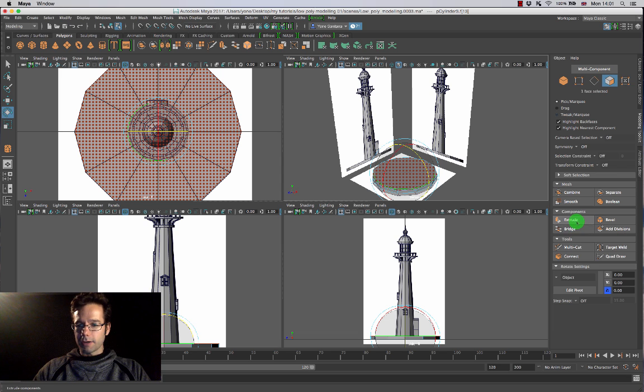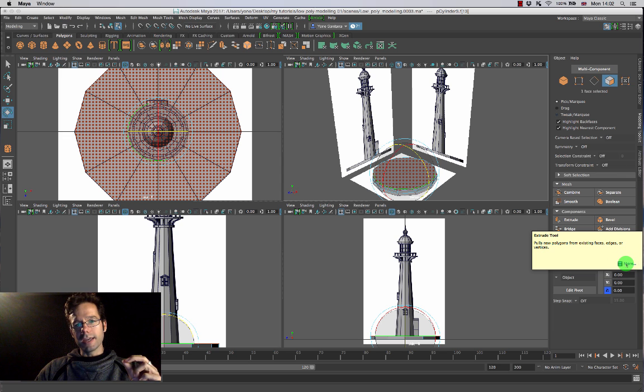So the tool I want to talk about is called extrude, and you can find it here as a button. You can click on it to activate it, or you can also press Control E on the keyboard and it will do an extrude tool as well. One of the cool things about Maya is that if I leave my mouse over a specific tool, for many cases you'll have a little tooltip appear down here, and it will tell you a rough description of what it does, and sometimes it'll even play you a tutorial video that will show you what that tool actually does. Absolutely great for learning these things the first time round.